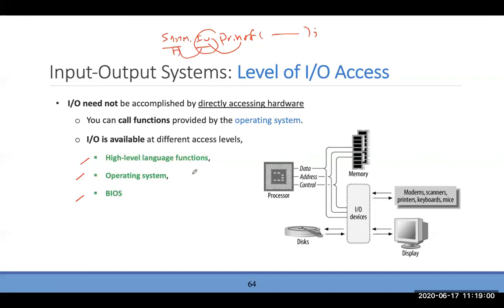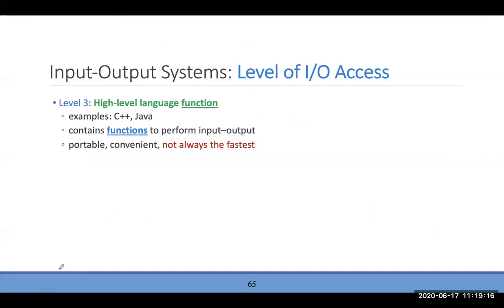So you're going to see the relationship when you're communicating with the I/O to the hardware. If you're communicating from the language level to the hardware, how is that going to happen? It's going to be the operating system and the BIOS, and they're going to take care of that. This is, if you are using Java, what I explained just now. If you say print, or print F, or scan F if you are in Java and C.